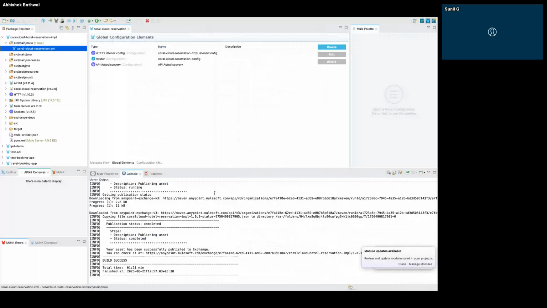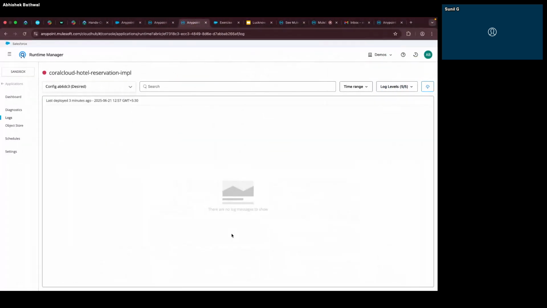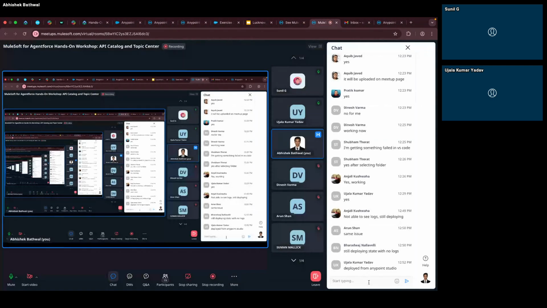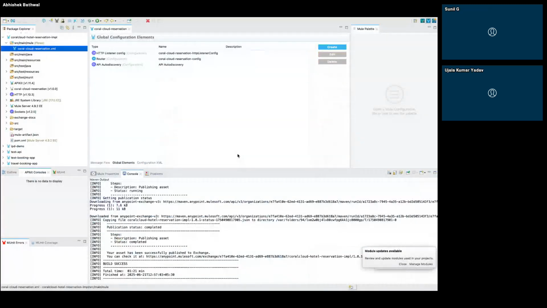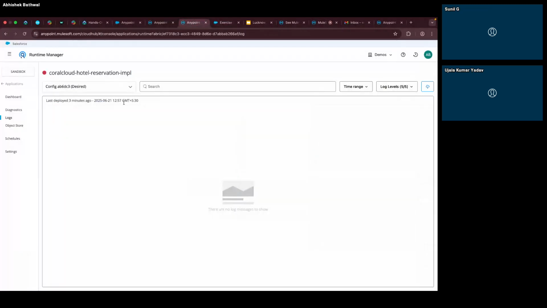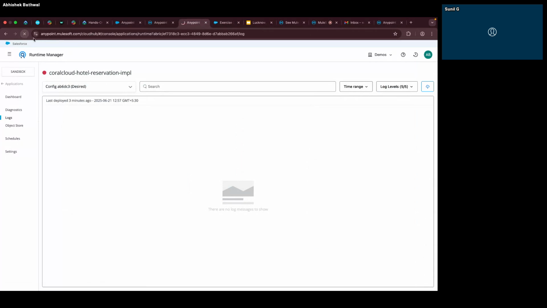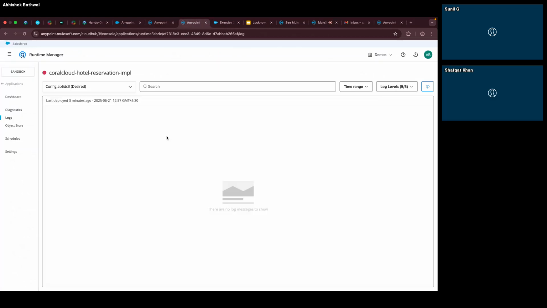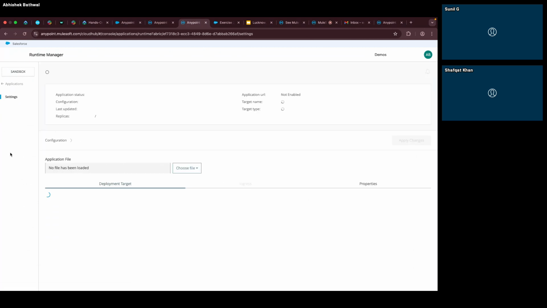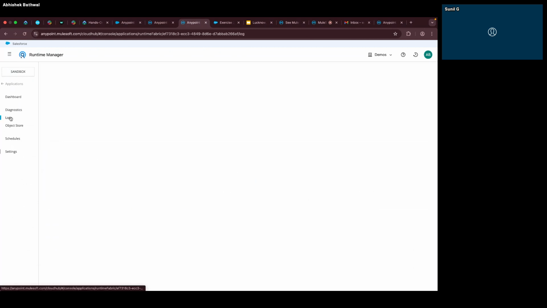Ujala, you have added the auto discovery, right? You are good with that part. Yes, application is deployed. Okay. Maybe it is taking time. Anyone else who has deployed the code? Meanwhile, it is getting deployed, Abhishek. Deployed. Yes. Great, great, great. No errors, right?